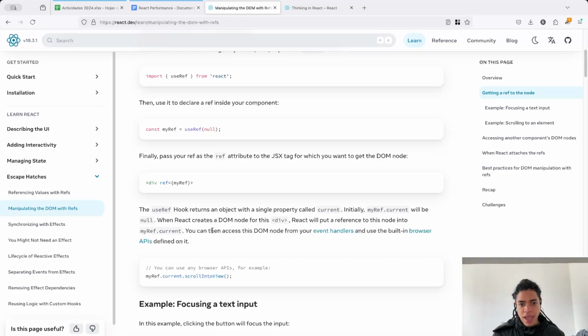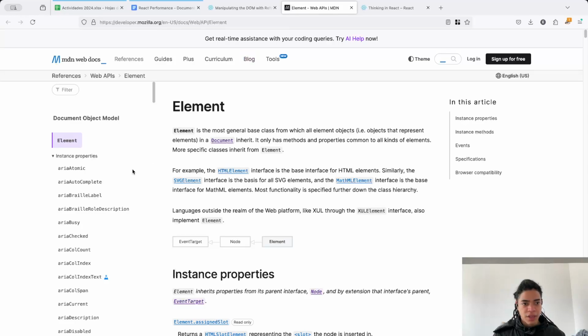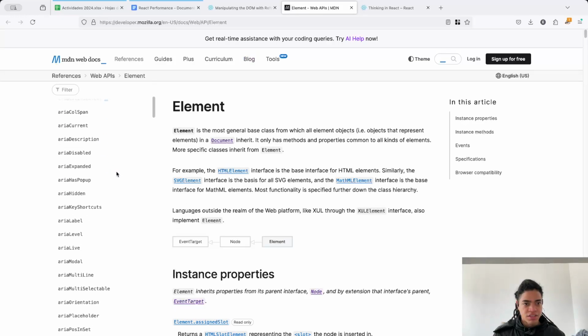You can then access this DOM node from your event handler and use the built-in browser APIs defined on the element.